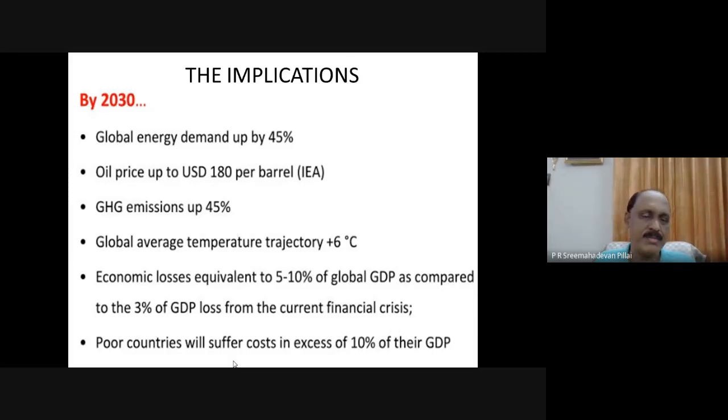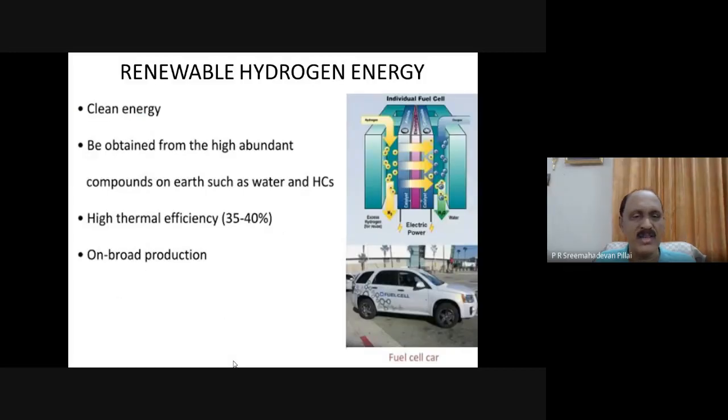Next slide, please. This, I told, is the most modern energy source: the fuel cell concept. You see that car is running on a fuel cell. What is a fuel cell? It's a simple technology. You know, hydrogen and oxygen can be separately available. We can make hydrogen and oxygen in nature by so many means. Of course, people have been asking me why water cannot be separated into hydrogen and oxygen. That is very costly, so we use another technique for making hydrogen and oxygen. So many are available.